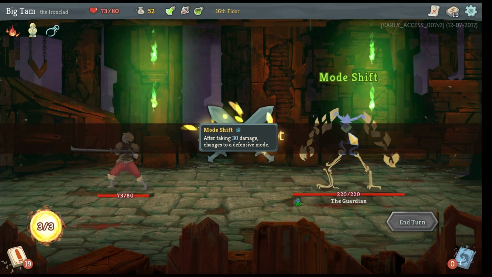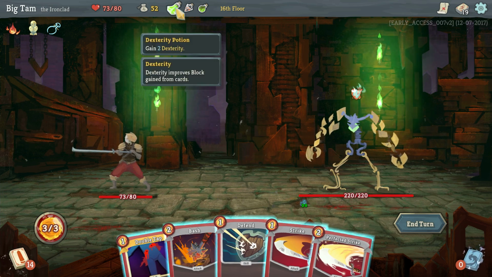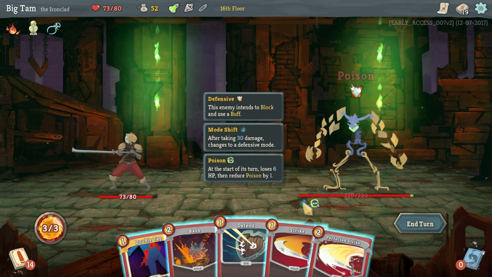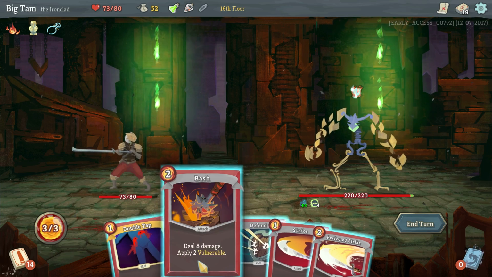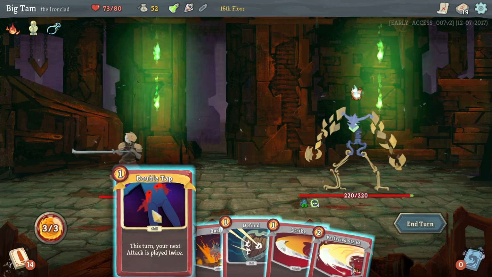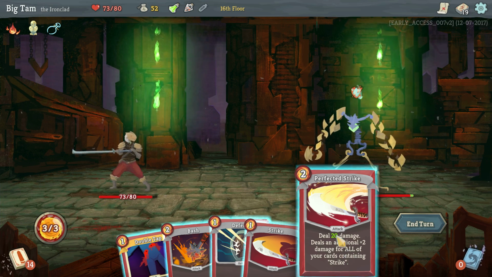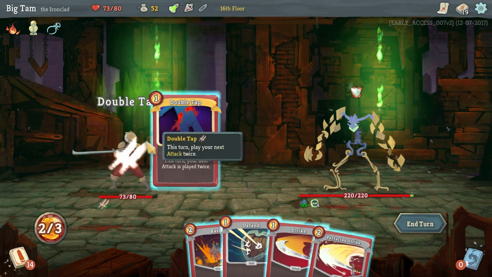Who is it? It's the Guardian. I think I fought him the least of all the options anyway. Let's hit him with a bit of that poison. What's his thing? Mode shift. After taking 30 damage, change to defensive mode. Double tap Bash, maybe, to start off? Oh, it's a lot more, actually. Double tap Perfected Strike. Coming in big.